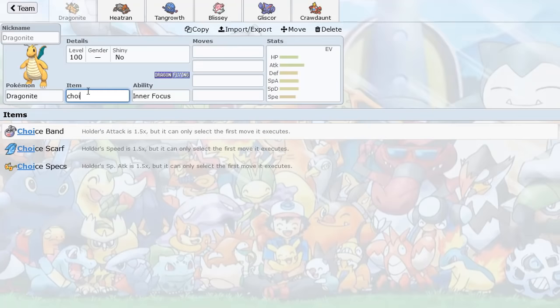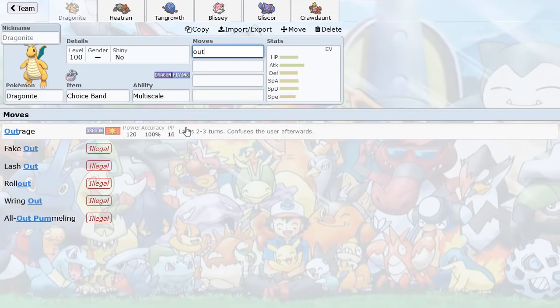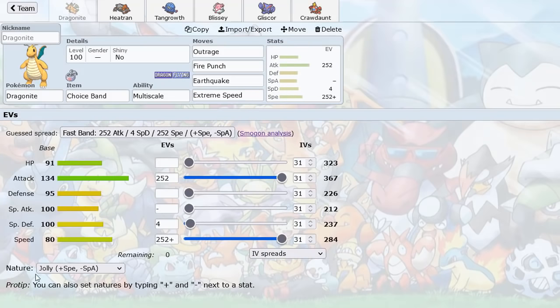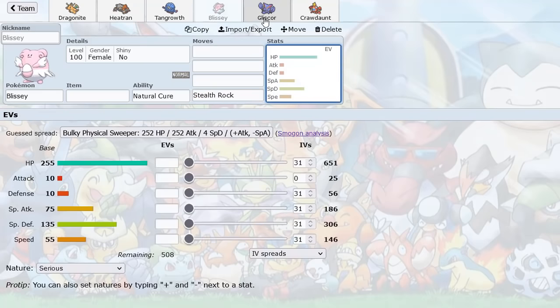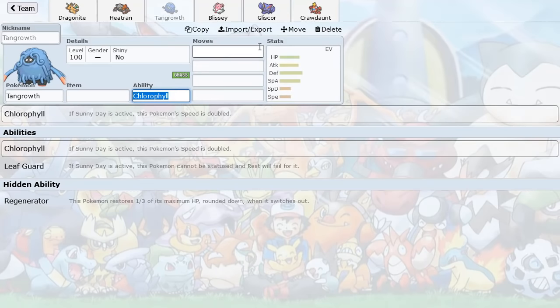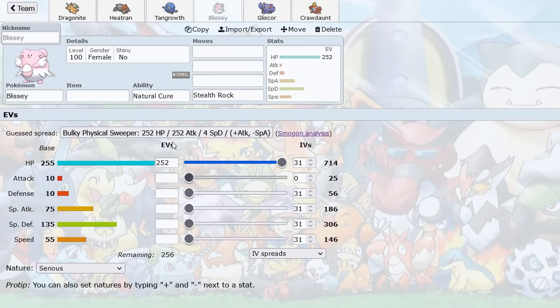So let's say I wanted to make this maybe Choice Band, multi-scale, with Outrage, Fire Punch, Earthquake, and Extreme Speed. Just go with whatever this is. I like Adamant better on Band, so that's an option. And then this thing can easily run rocks, you could put Defog on this. This is of course going to be your Life Orb attacker or something, so you could switch up moves and stuff. Tangrowth is more like Fizdef.